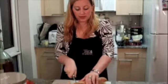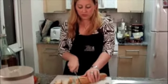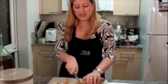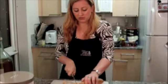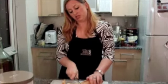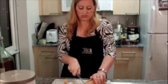Here I'm going to make a quick little appetizer that I'm just going to set up quickly before we make the chicken bruschetta. It's very simple. You get a loaf of either Italian bread, French bread, or a baguette will do, and you just cut into small, thin pieces. I'm actually struggling here with the big knife.